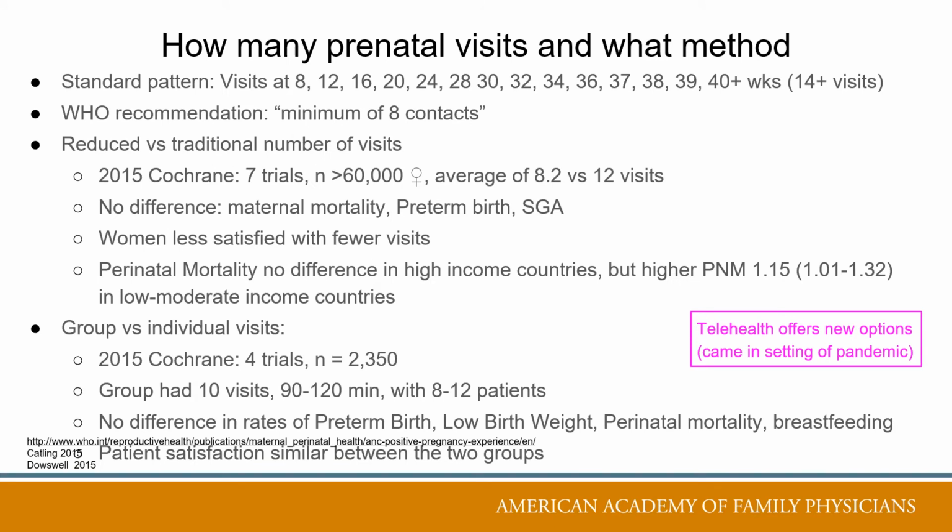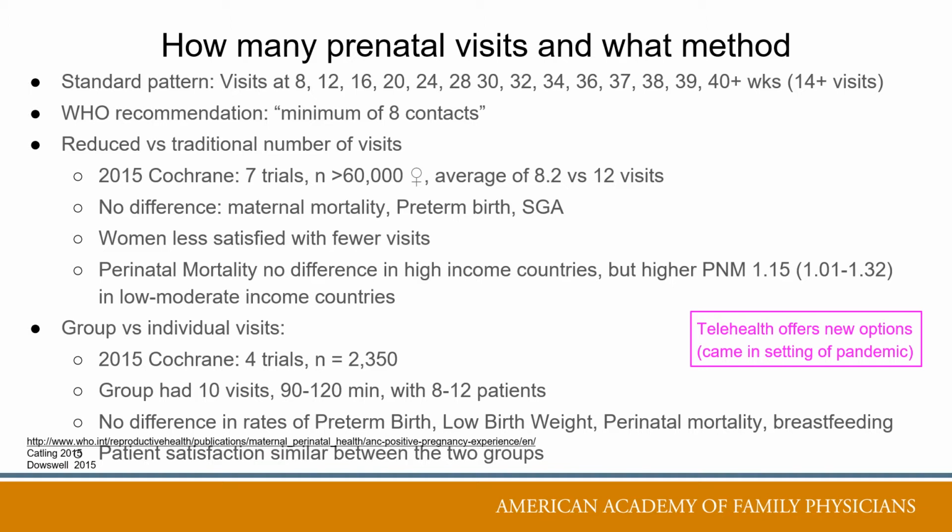In terms of prenatal visits and what method, the standard pattern is to basically start around 8 weeks and go every 4 weeks until the 30-week mark, at which point the visits transition to every 2 weeks from 32 weeks until 36 weeks, with weekly thereafter until the post-dates period. The WHO recommendation is that there is a minimum of 8 contacts.